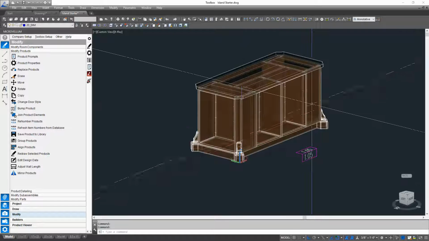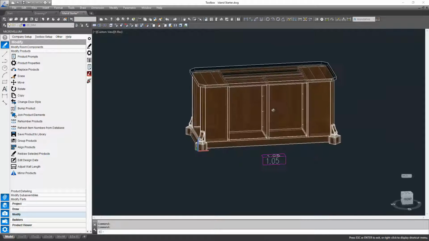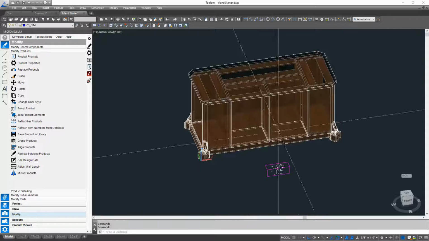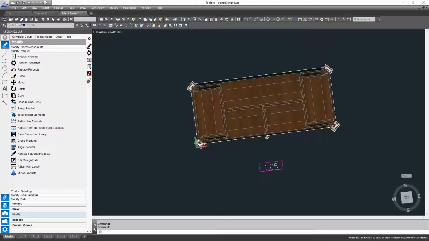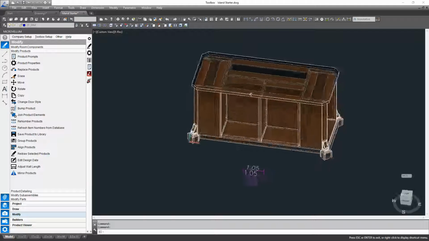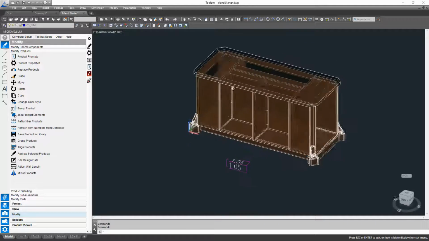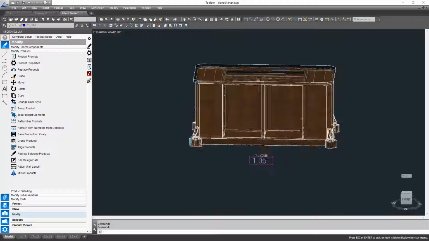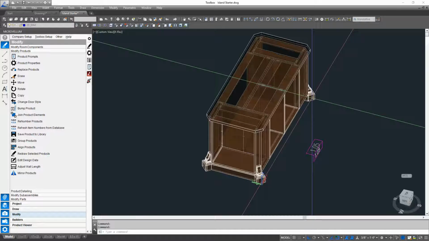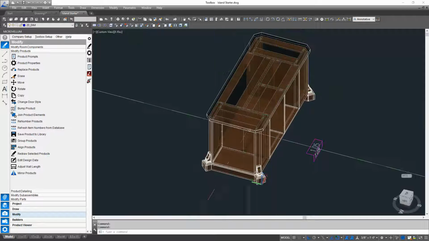And so this works like a standard bay starter in the sense of you have openings and you insert products into those. So if we go to a top view, it actually has 4 different sides that we can insert products onto. We have options for each of those ends to whether they're cabinets or just panels, and the sizes of the cabinets are going to calculate based on what those selections are. So if you just had panels on the ends, then the front and back sections would be wider, and if you adjust the depth of the cabinets, it's going to adjust the size of the ones in the middle.